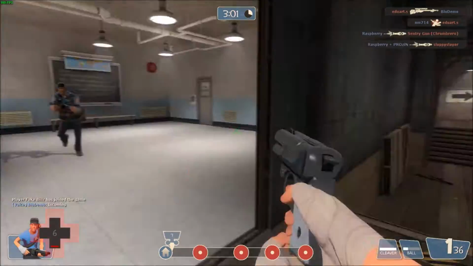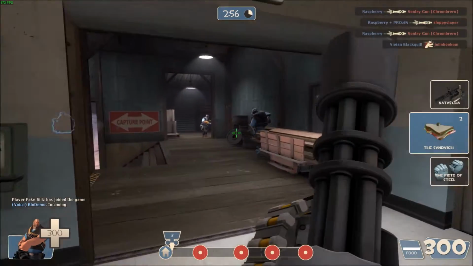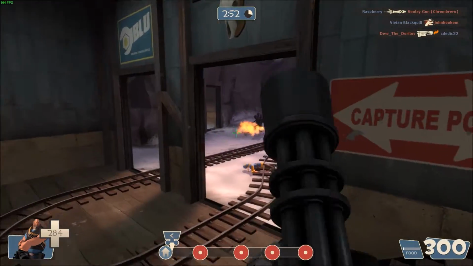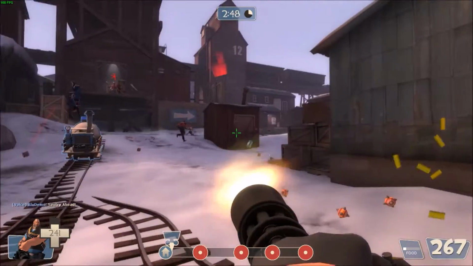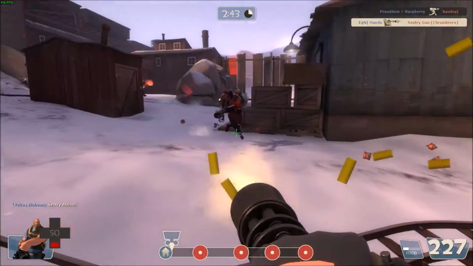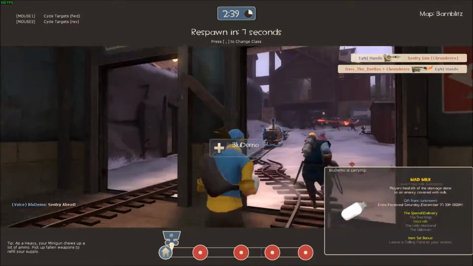Other times a medic has a particular medigun that makes them. We gotta get rid of that sentry. If we don't get rid of that sentry... Alright, I'm gonna change class because obviously the whole scout thing isn't working. Alright, so we got rid of the sentry gun, but we died in the process, which is unfortunate.